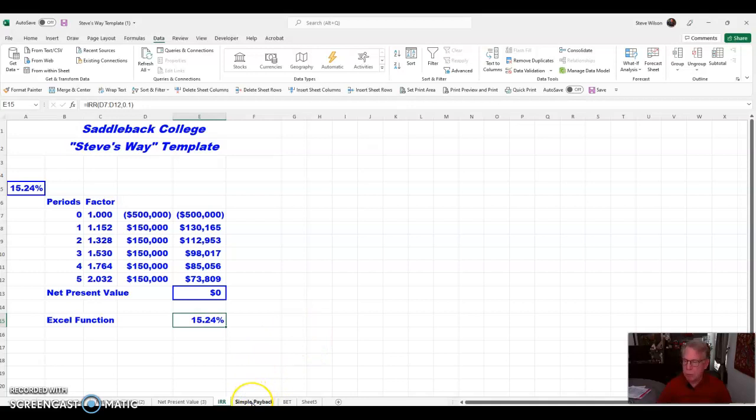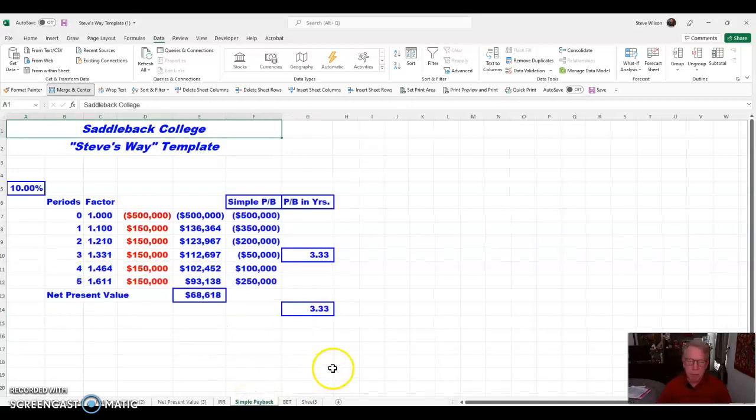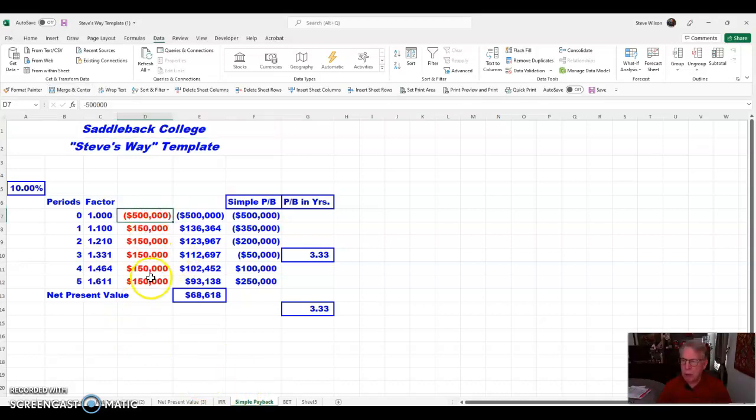Okay, let's look at simple payback. Simple payback, or payback as it's called in the text. Here, we're going to be using undiscounted cash flows. So I've highlighted those in red so that you can see that. And essentially what you do to calculate that is that you bring this 500,000 over.